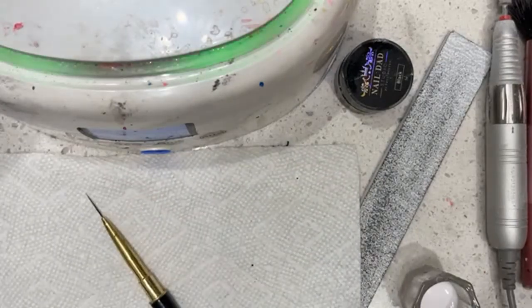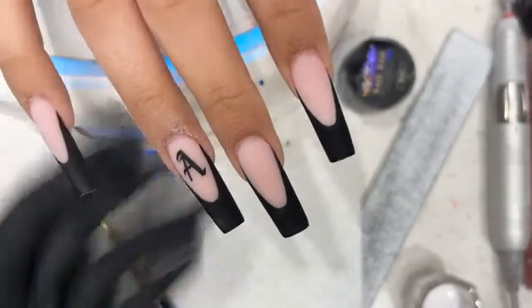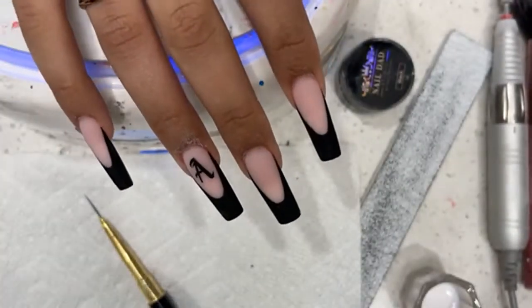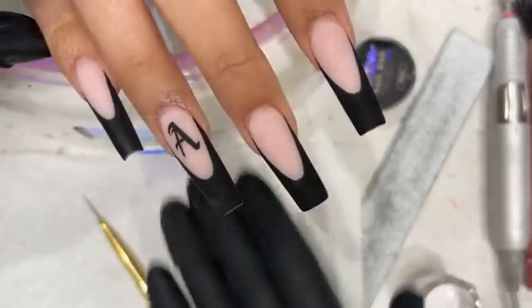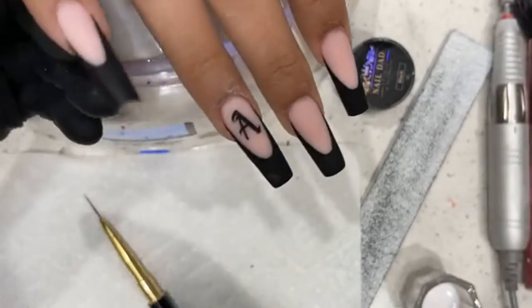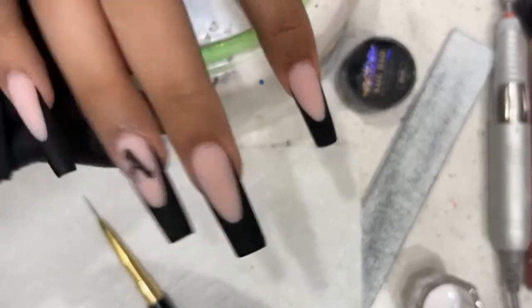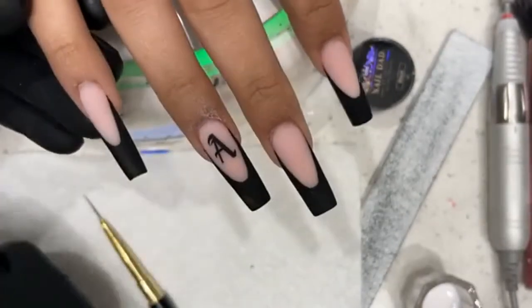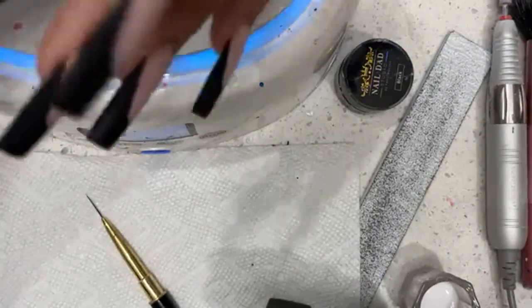Look at that, guys. Is that madness? See how crisp it looks? Check it out. The thumb, okay? You're leaning the thumb.